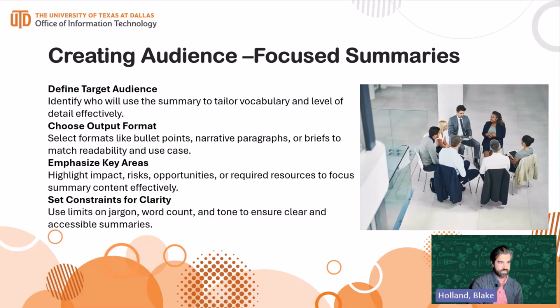So what we're going to do is focus on a summary. This is just a good thing to give in a debrief. If you ever need to do a debrief on a situation, a good example would be our major incidents. We have a lot of major incidents that we handle each week. And the way that we do that is concise summaries about things. We could even use this. So you define the target audience, choose output format, emphasize key areas, and set constraints.